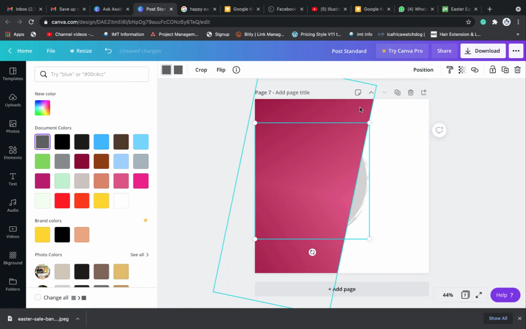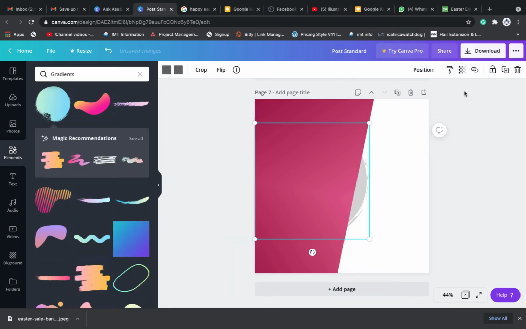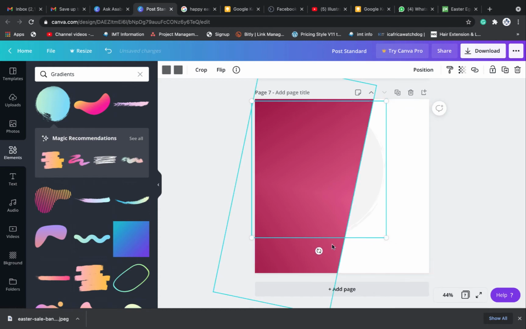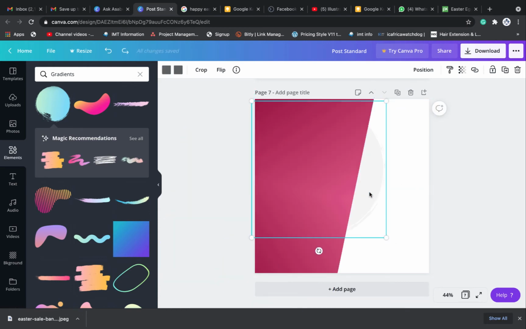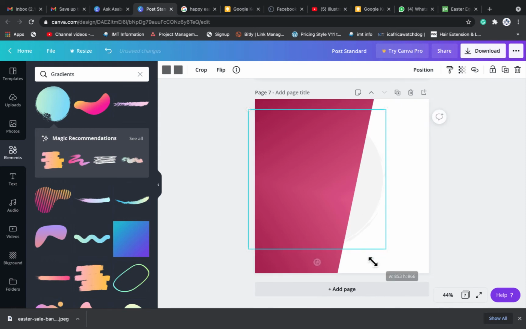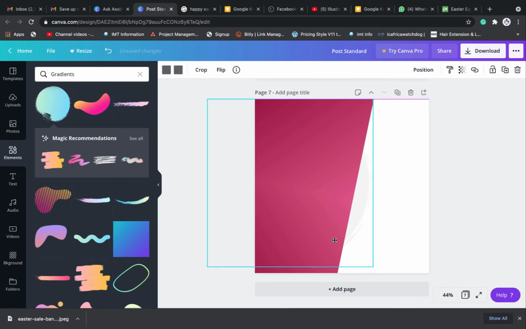Okay, now let's reduce the opacity. Reduce the opacity and move it back in. You can then stretch it. It doesn't matter if it goes beyond your design, because you're just trying to achieve something. So it can really go beyond your design.